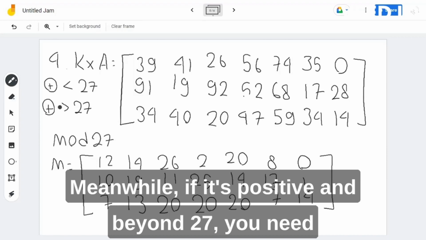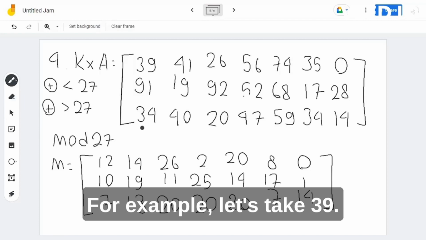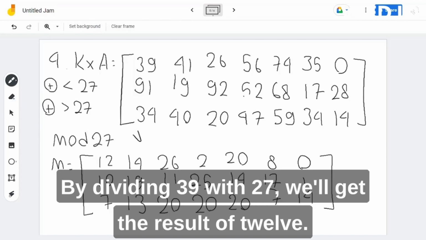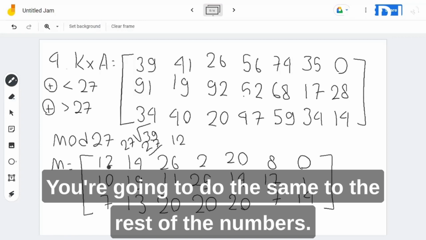Meanwhile, if it's positive and beyond 27, you need to do the mod 27 operation on it. For example, let's take 39. By dividing 39 by 27, we get a remainder of 12. And then after that, we put it right over here. You're going to do the same to the rest of the numbers.